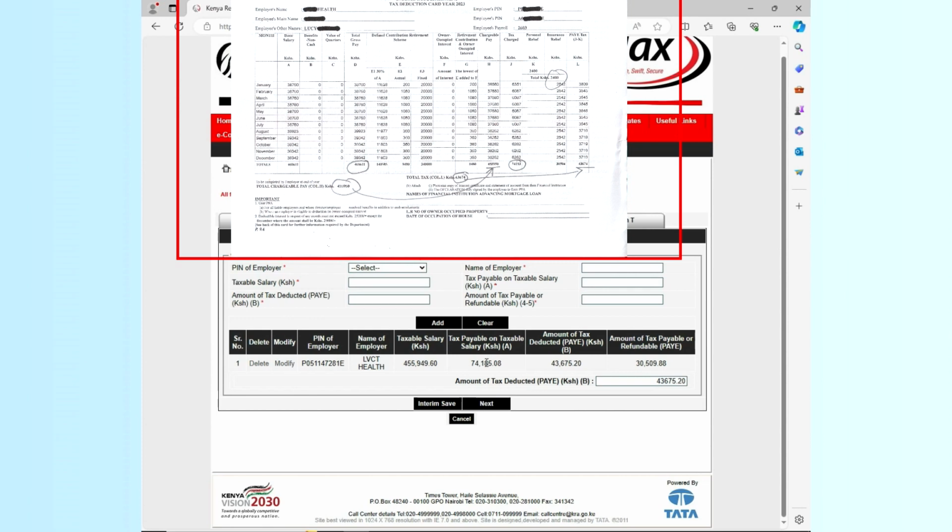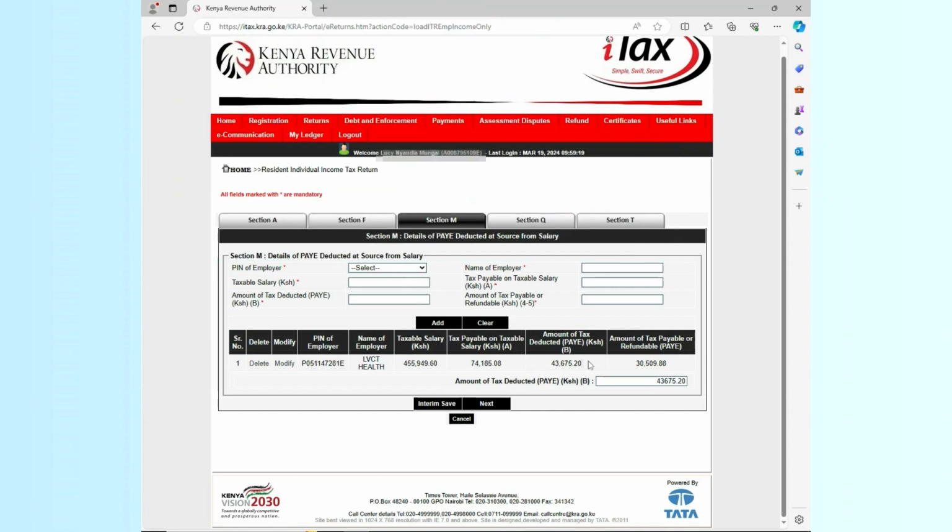You can check on your P9 where it is indicated tax charged. The amount of tax deducted by the payee has a difference of around 4 bob. So it usually has an effect on the amount of tax payable or refunded. So this is the amount that I'm supposed to pay because it has a positive value to the KRA.